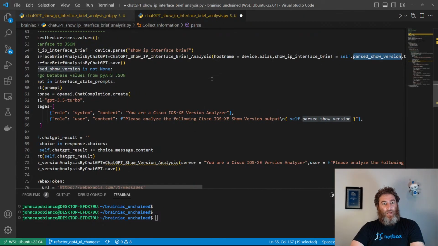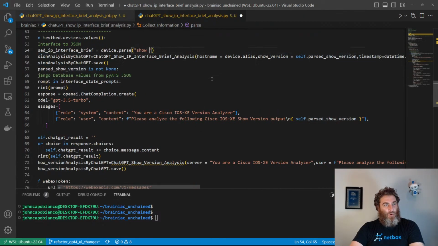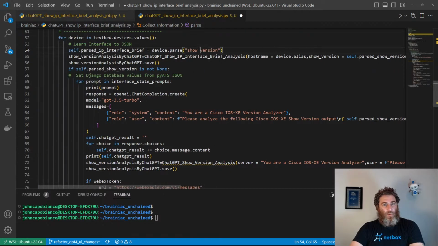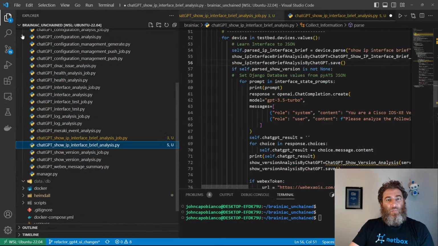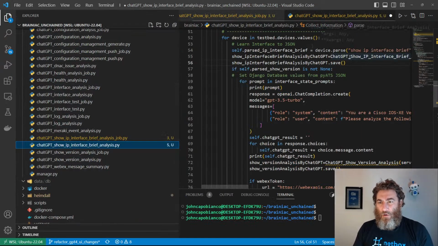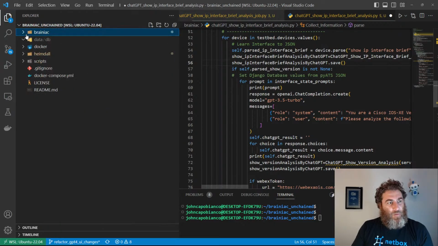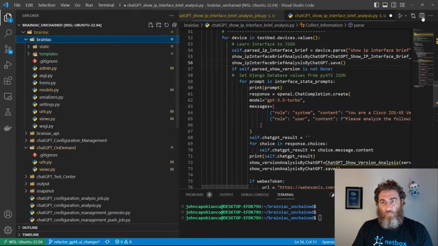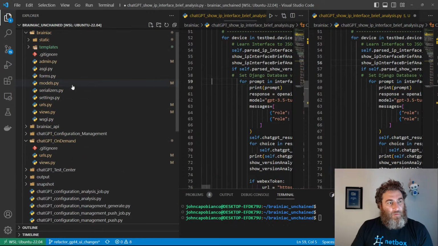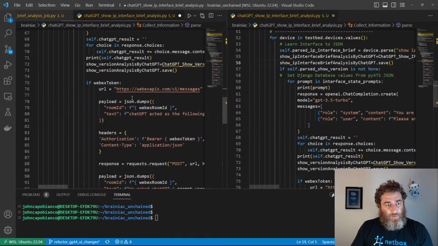Let me undo this. Hang on, I gotta see what table. Show version analysis by ChatGPT. But if I go to my model here, I gotta refer to my model real quick. Models.